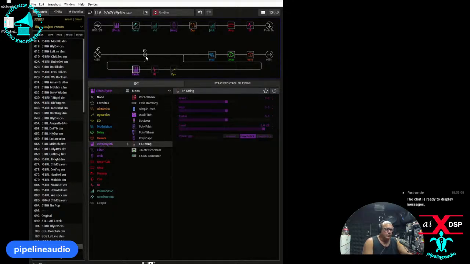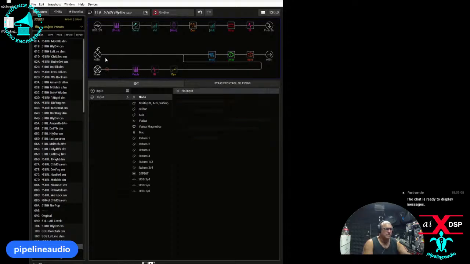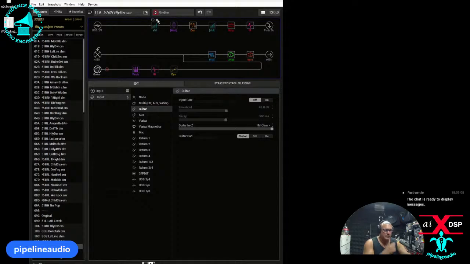Okay, so let me make this the input. This is going to be from path 2A, and this is going to come straight in from the guitar as well. Get rid of sense, get rid of all this extra stuff.